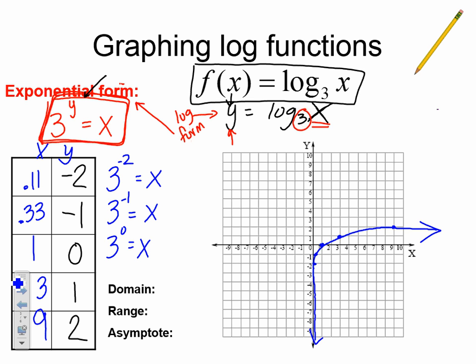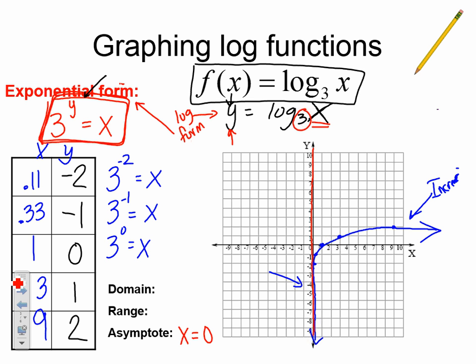Okay, this is the general look for a log function. So right here, we're going to be constantly increasing up. But the leveling off, or the asymptote, ooh, I can't write on that side of the board, that spot that we're looking for right there is now in a different location. Okay, right here, the asymptote is going straight up and down, and that blue line is following it. So now instead of my asymptote being y equals 0, it is now x equals 0. It goes up and down through the x-axis at 0.